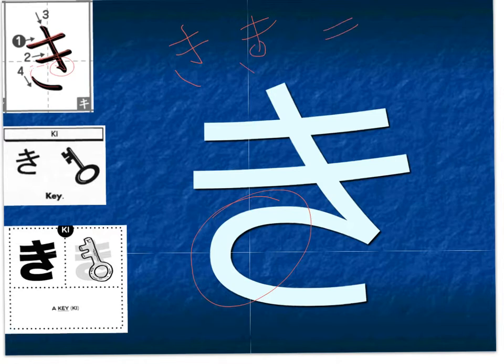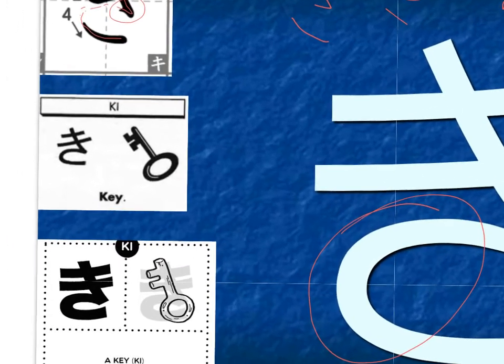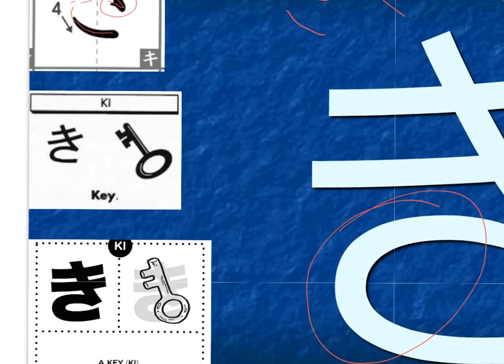A lot of people tend to write it like this. They bring this stroke over a little bit too far. It should be more this way. So this is what it should look like. Mnemonic devices for this. Ki looks like a shape of a kind of a key. I like this one. In fact, both of these look like that. You have that, and then you have this. Just remember that this is actually not connected here. You don't want to write that connected. That looks rather funny.